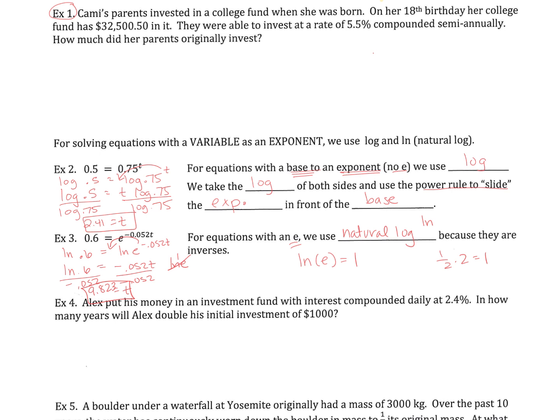So if you're using the classroom calculator, you have to put in the 0.6 first, and the natural log button's at the top of your calculator. If you're using the navy blue one, your natural log is on the left side of your calculator, and then you're going to do the natural log first, and then you're going to put your 0.6. Make sure you close parentheses before you divide by the denominator. So let's look at this in action.